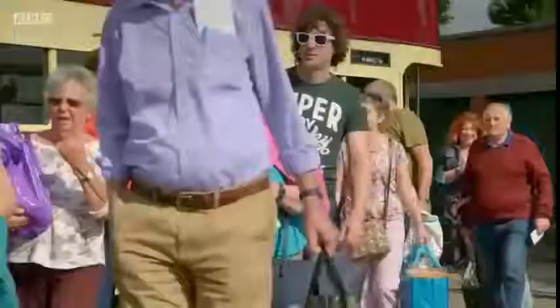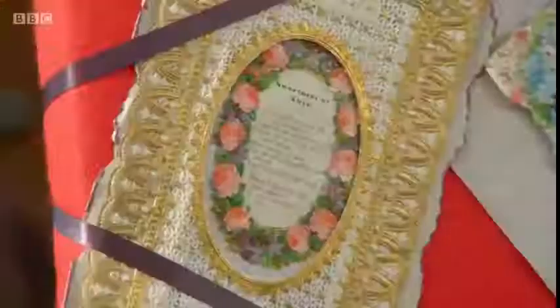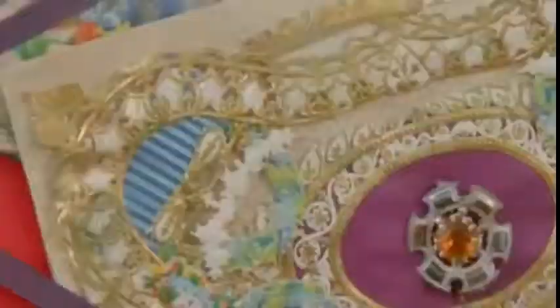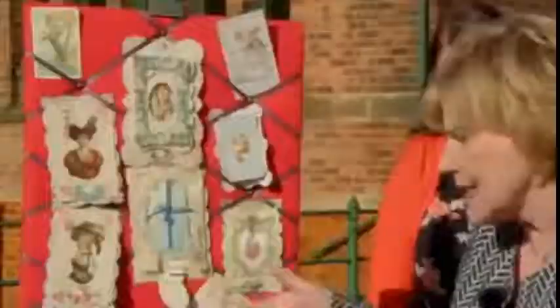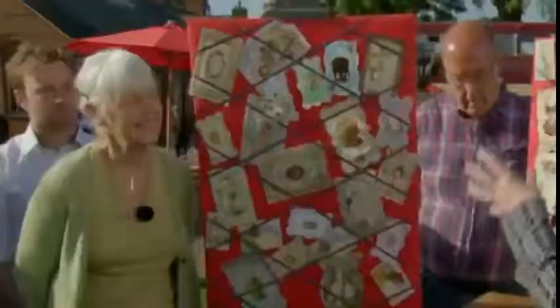Here we are, surrounded by love. Where did these wonderful Victorian Valentines come from? My father owned a toy shop and a stationery shop, and one day in the early 60s, when I was a teenager, I came across all this old stock — so they've not actually been used. Which is rather poignant — all these tokens of love never went to anyone. But of course it was a period where people did send Valentines. They either delivered them themselves, and it was very romantic. These are some wonderful examples — they also had some quite funny cards, too, with a bit of a sense of humour, the Victorians.